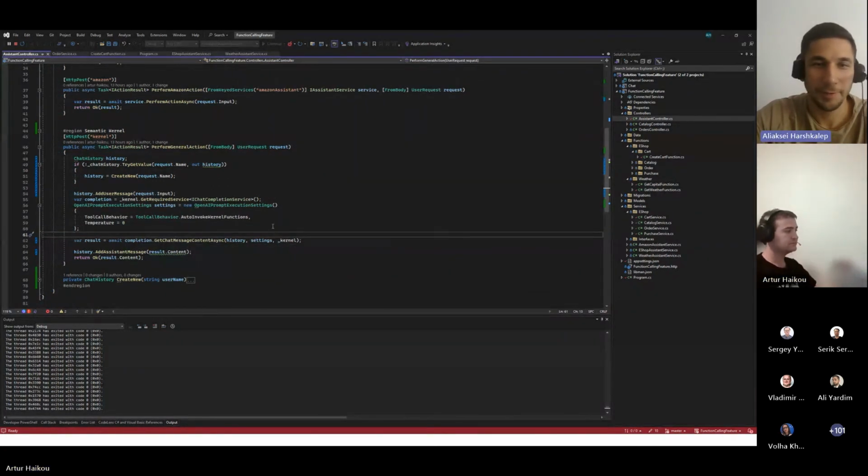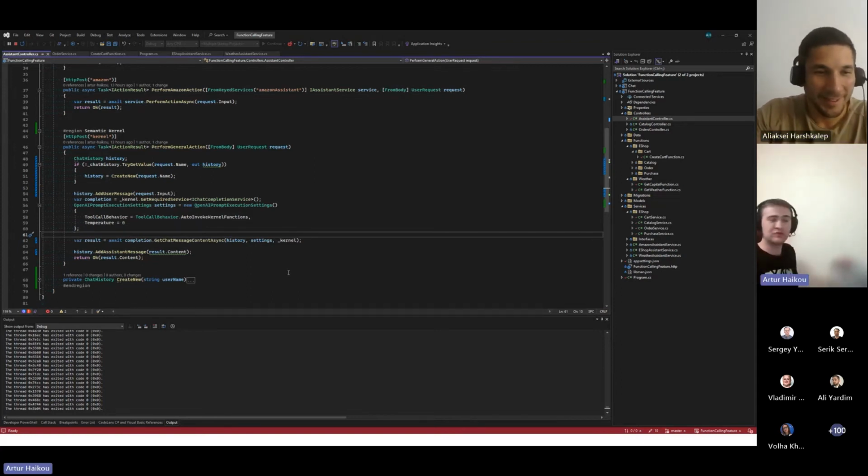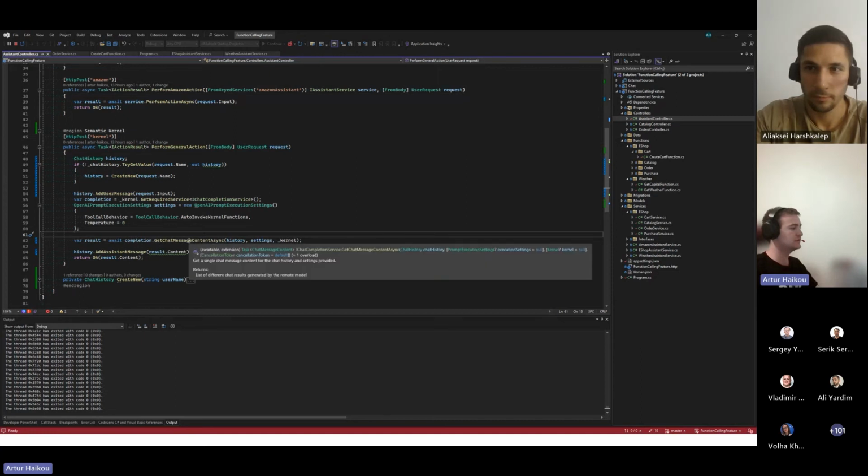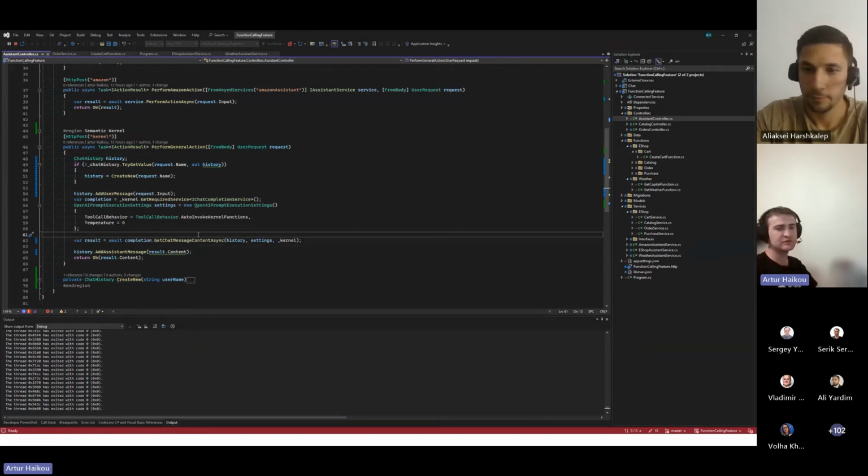Yes, this is the way you can now make some, like, not SQL injections, but function calling injections, because you have no control over what is called. Yes. But unfortunately, as you said, we are not able to control the behavior, because if we have an imperative approach, with a switch and case statement, we are able to control and understand whether we should call something else or not, etc. But here we rely on the Semantic Kernel. We just push the prompt from the user, and the Semantic Kernel will provide the response to it.